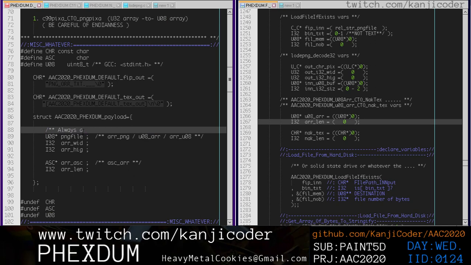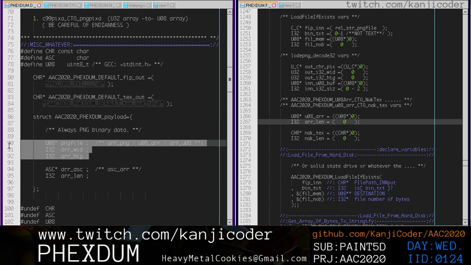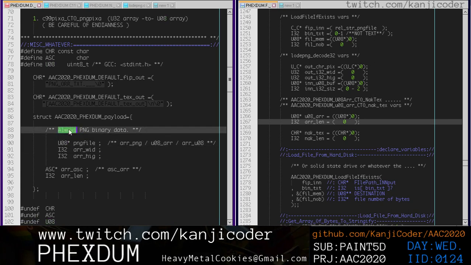Always PNG binary. Right, so in the end, this U08 array is always PNG binary data. Always binary.